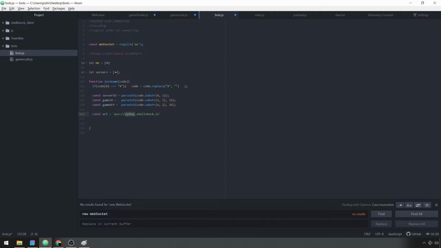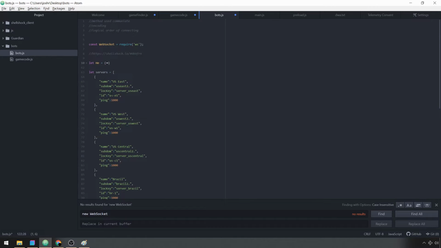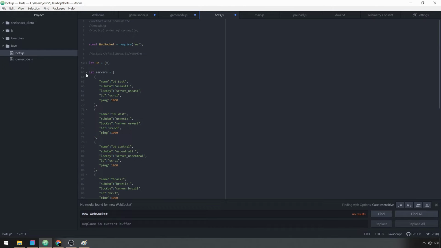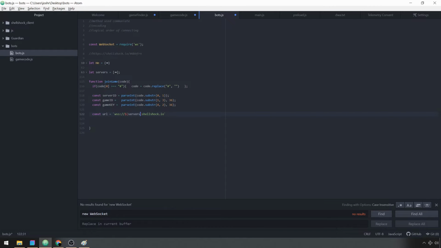Actually, if we go back and have a look at this, we notice that this is subdom us.east. That's going to be what we have here. So we're going to want to use a bit of this, and then go servers, which will give us this variable. Then we want to pass in the server ID, so server ID dot sub dom.